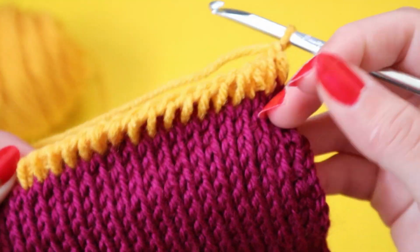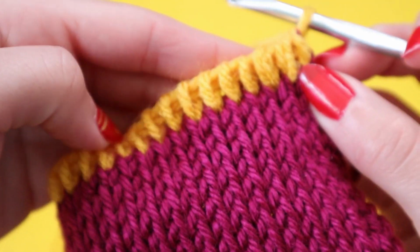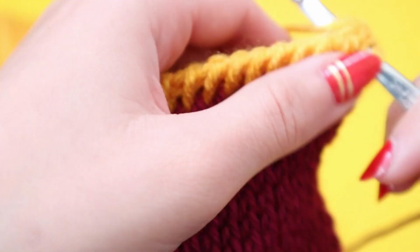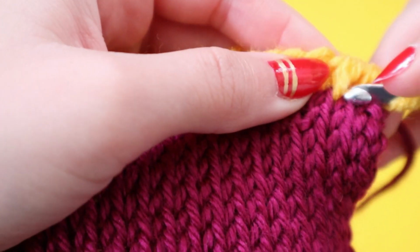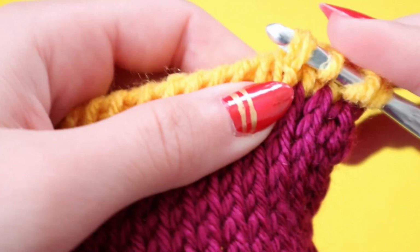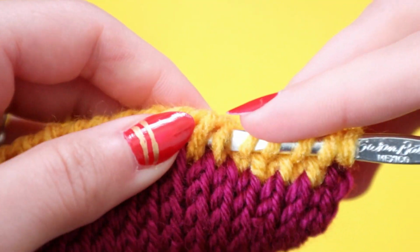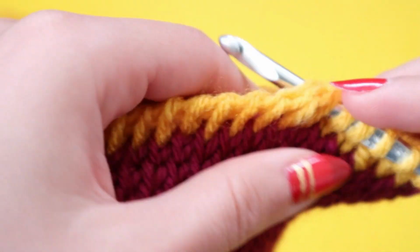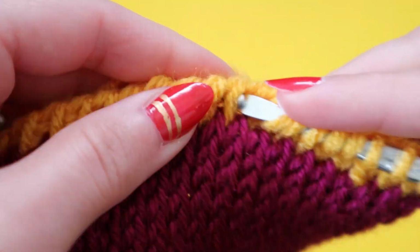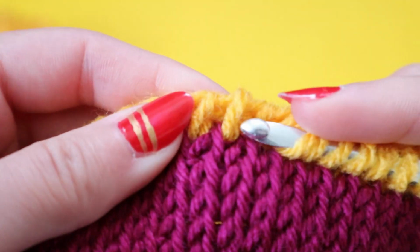So from here, we're actually not going to switch back to red just yet, because this would be too thin of a line of yellow to barely even make a difference. So we're actually going to go ahead and make another full row of yellow. So we're going to go to the left here, and then we're going to go back through all of these loops that we are creating. And then we're going to add the red to make that split in between the two yellow stripes. And then after we've made the two yellow stripes, we're going to make another block of red.